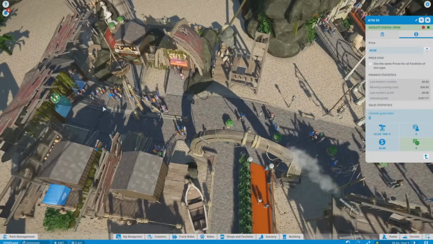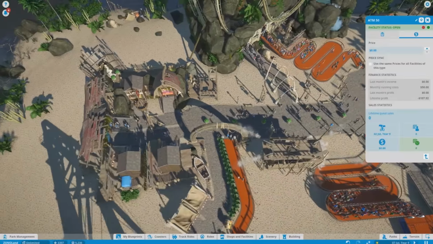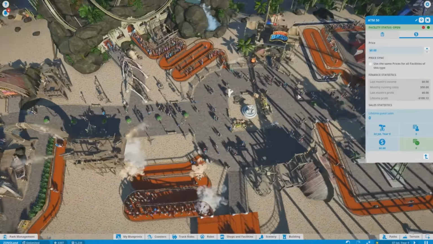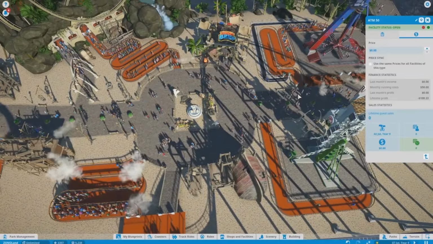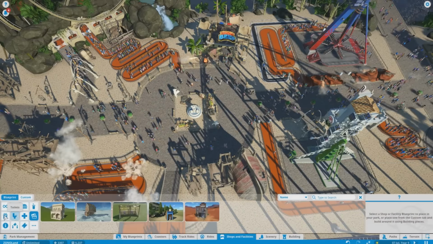But look how busy they all are. Oh, they're all going to the toilet. They all need to pee now. But yeah, that's sort of reduced it being so busy over here. People can get their drinks faster, therefore getting on rides quicker. Has to be worthwhile.